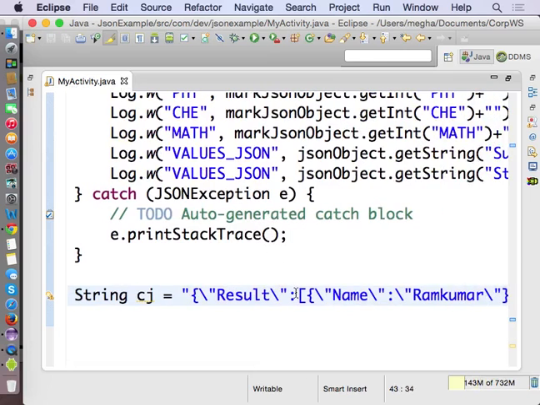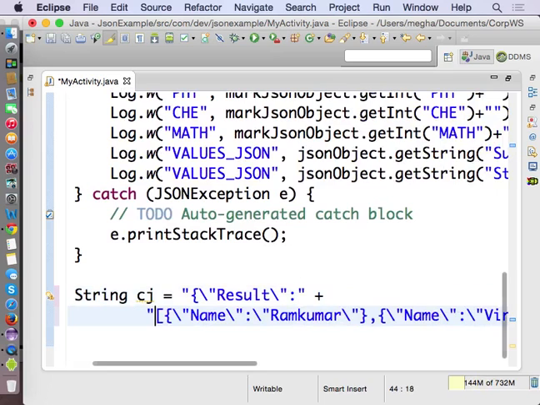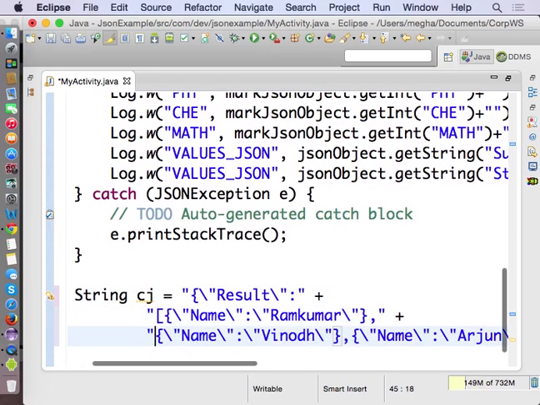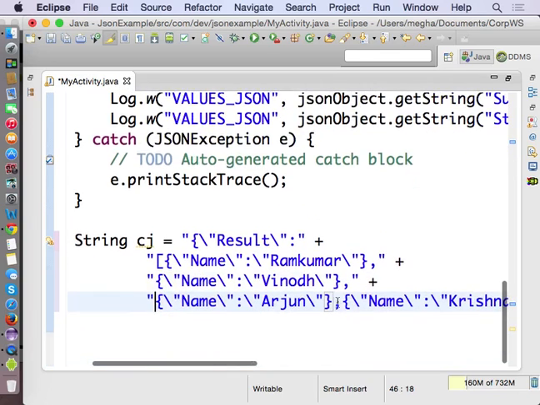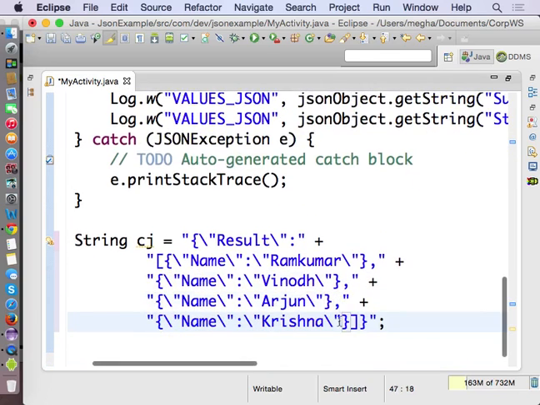For your understanding, I'll split them. The plus is not to be confused with that, so it is for your reading purpose alone.